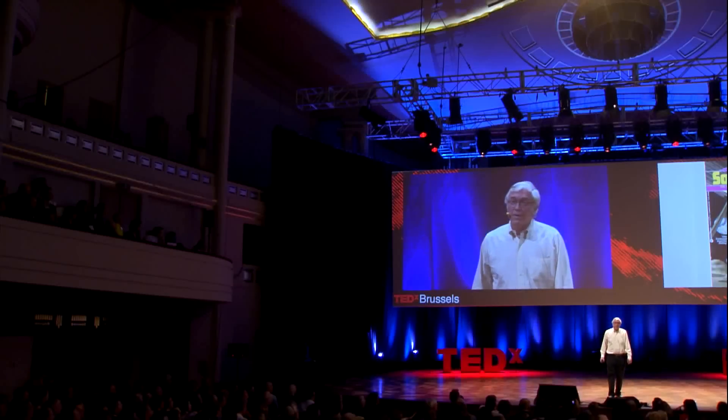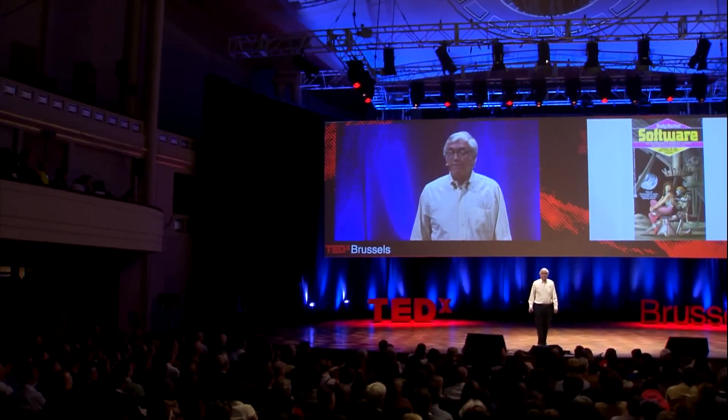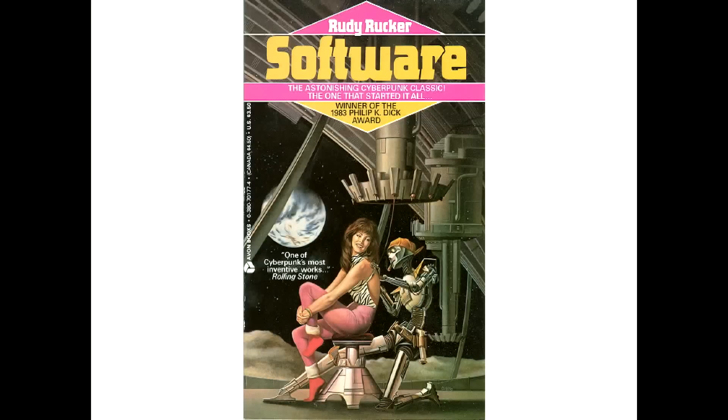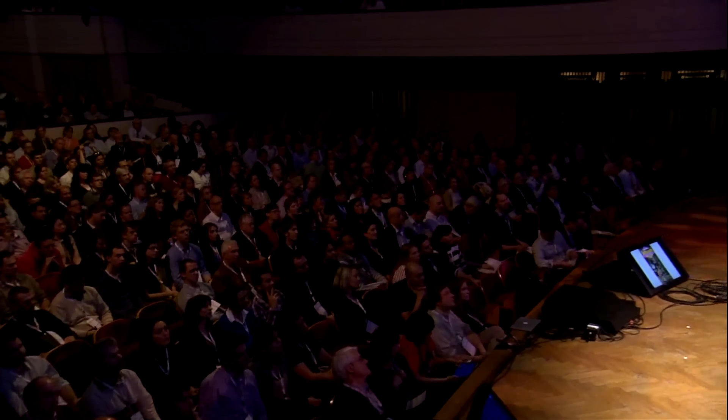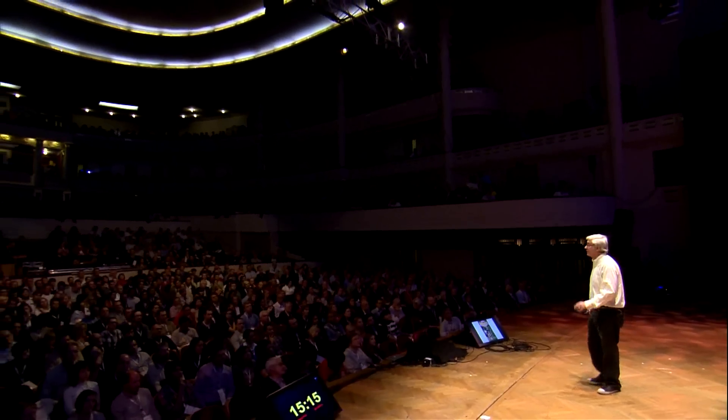I'm best known as a science fiction writer. I got a PhD in mathematics and I worked for 20 years as a professor in computer science in Silicon Valley. I've written about 20 novels, many of them in the cyberpunk vein. One of my first novels was called Software, and I think you could argue this is the first science fiction novel that presented the notion of people taking their personality and copying it onto a computer. This was not a familiar idea at the time. In the novel, the robots are actually doing this to a man as a favor — preserving his brain — by cutting off the top of his head and eating his brain.